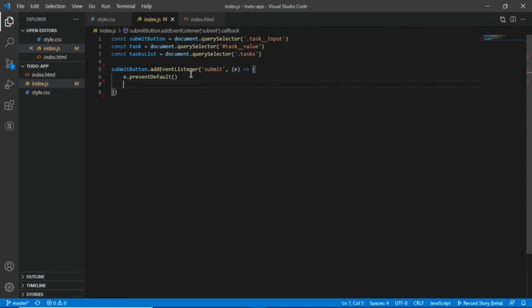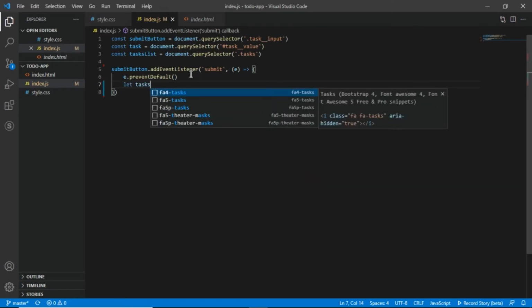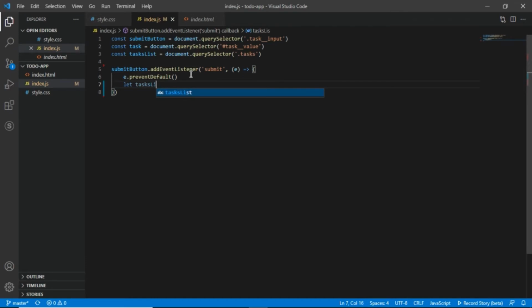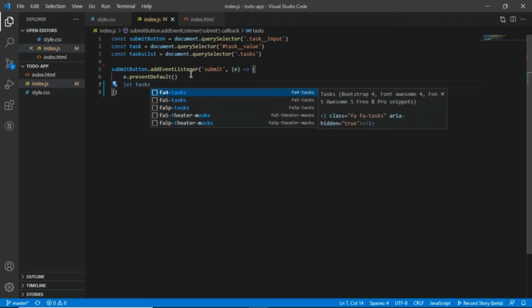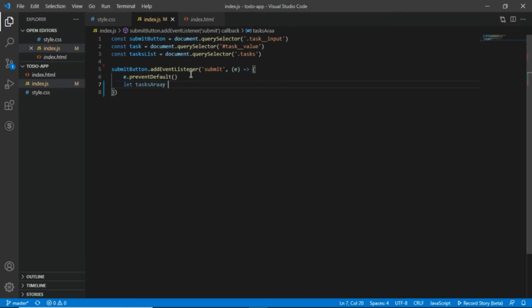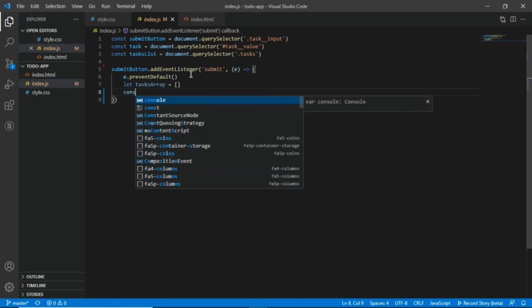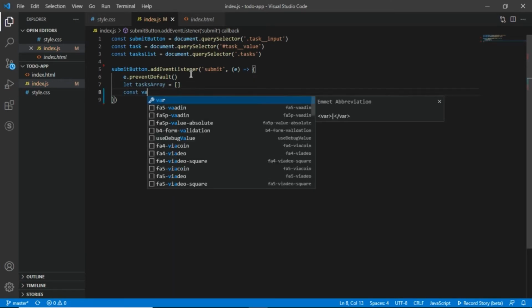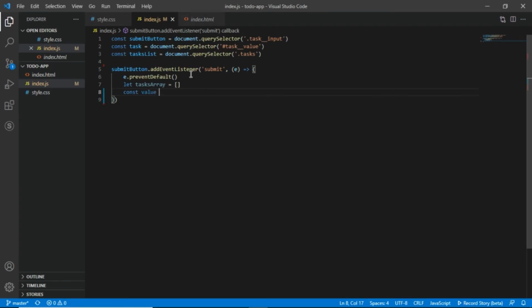And before going that far, I'm going to create an empty array here that is going to contain my tasks. So I'll say tasksArr, and that is going to be equal to an empty array. And down here, I'll also create another constant. I'll say value, and that will be the value of the input. Let me specify inputValue like this.